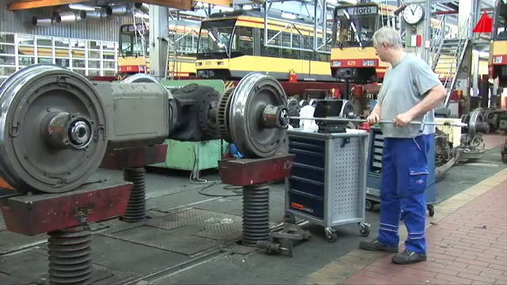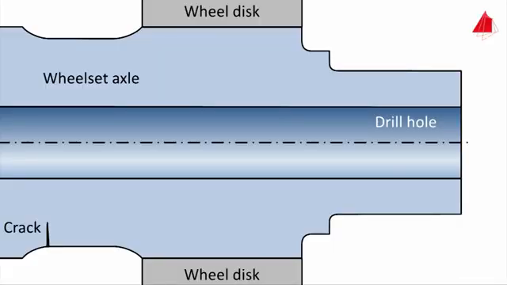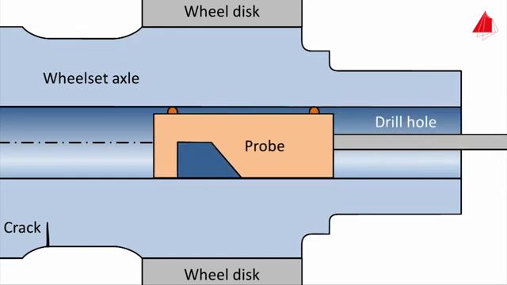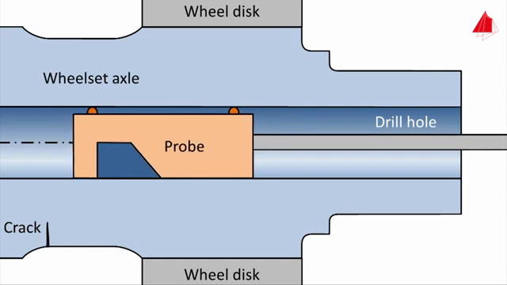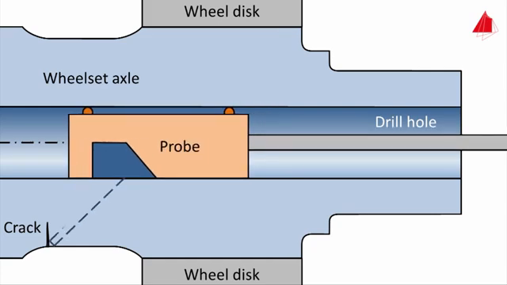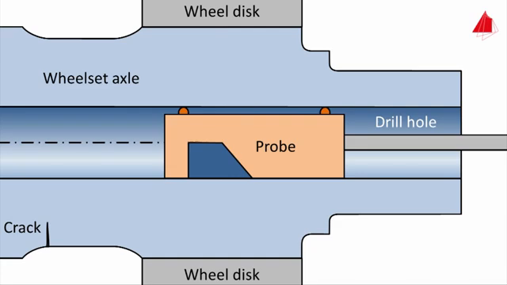The probe has specially been designed for this application. It transmits the ultrasonic pulses at an angle of 45 degrees. At a place without defects, no defect echo returns. But when the pulse encounters a crack which has grown in from the outside, double reflection occurs and a typical defect echo is recorded. It is important to note that also the shape of the wheel set axle may lead to an echo, for example at shoulders. These are so-called contour echoes.